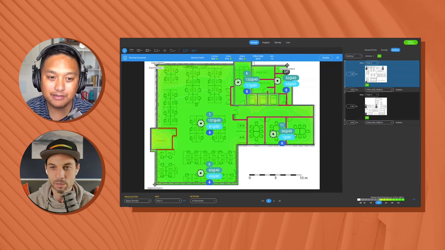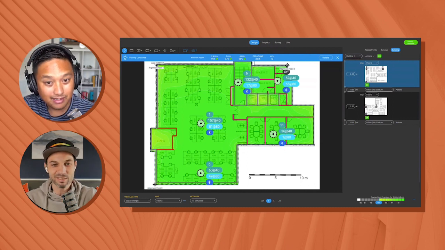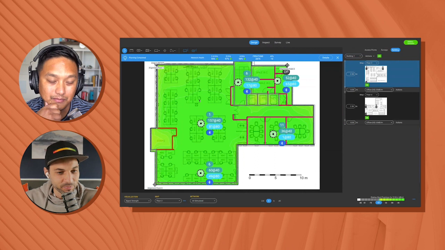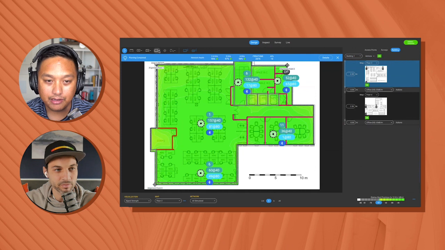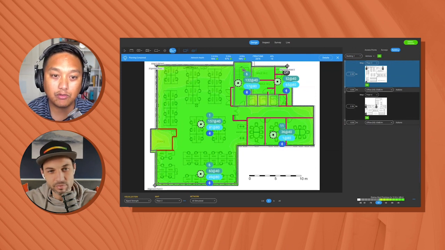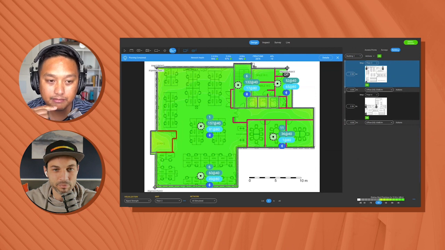There you go, it's done. We need 10 APs. You can see that some of the AP locations are kind of questionable, especially in the stairwell, where you might not have one. But you didn't create any exclusion area, so it's trying to accommodate coverage for the whole floor plan.